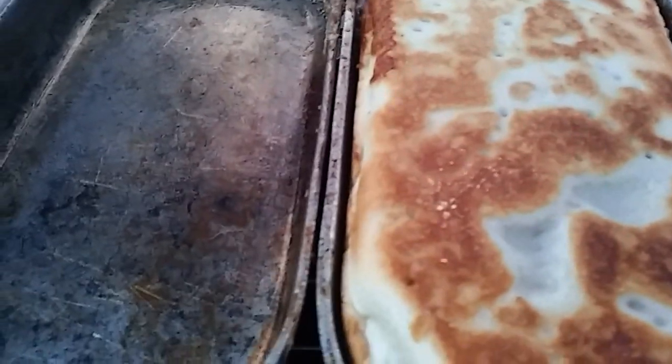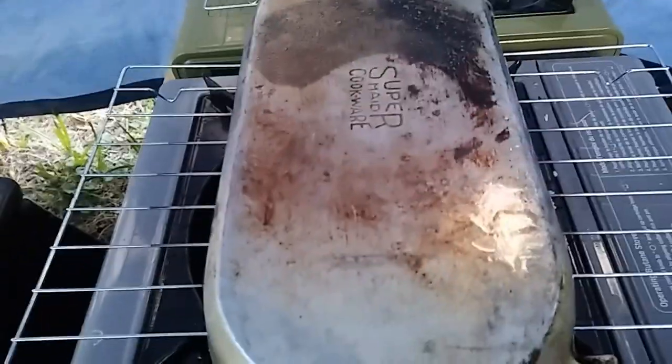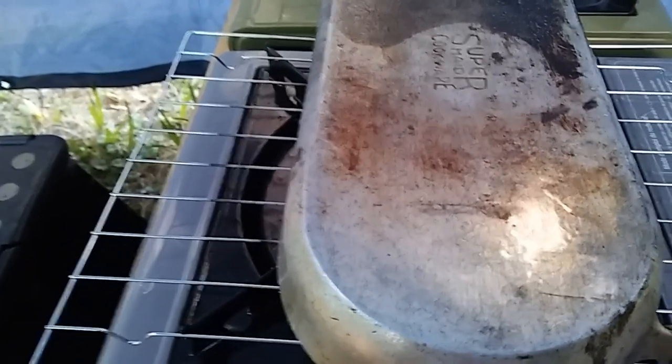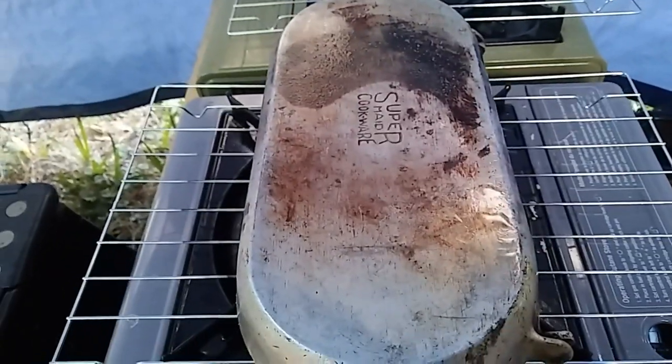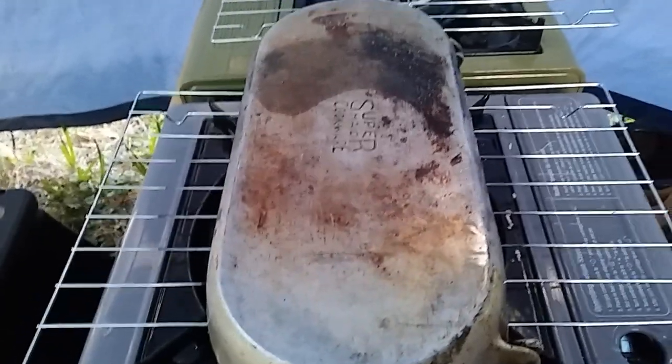So you know what I'm going to do? I'm going to close this. I'm going to flip it back over. I'm going to keep the burner on for 1 minute. And then I'm going to turn it off and open it up and let it cool. And there's still going to be heat in the bottom part of this pan, hopefully cooking those little spots that are still kind of looking gummy. So, yeah, that's what I'm going to do.